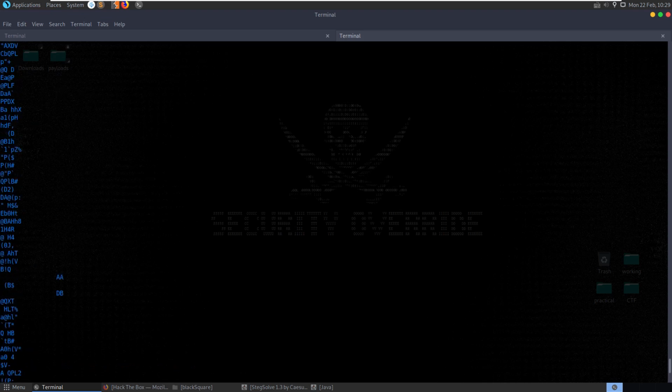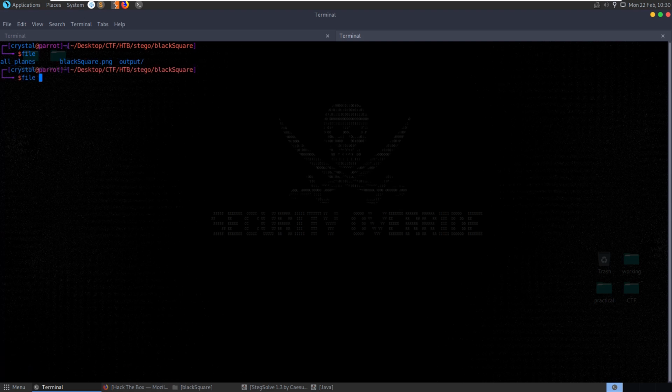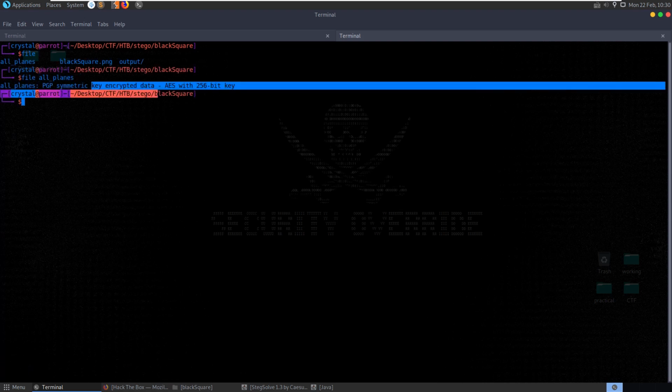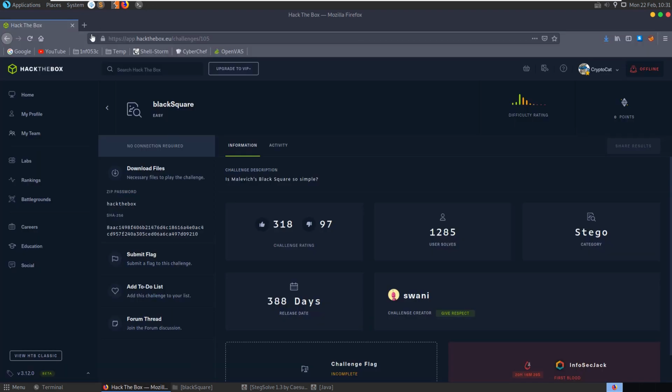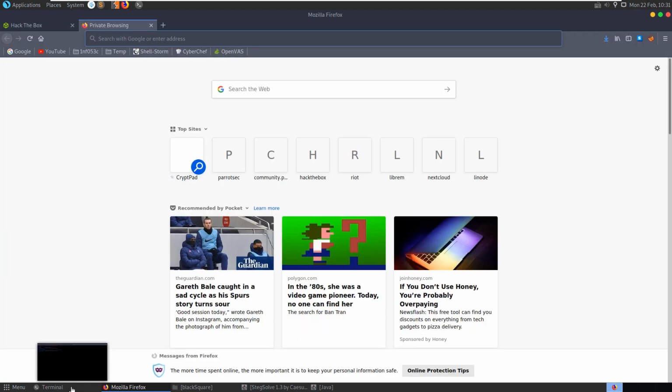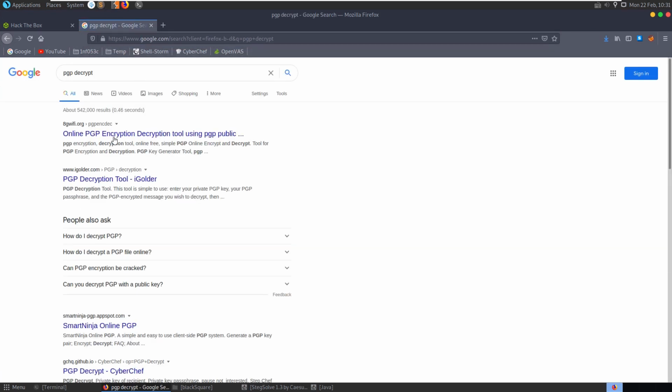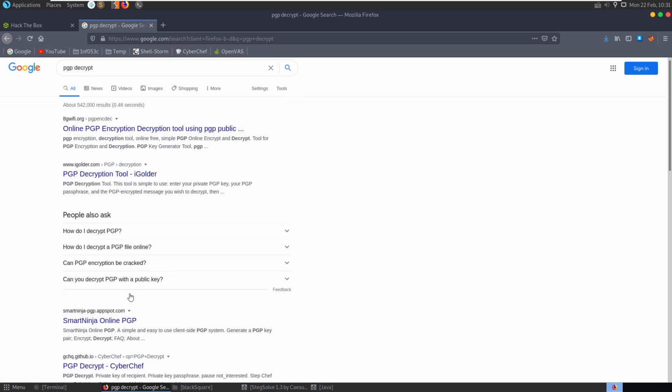Okay, let's go and investigate this PGP symmetric key encrypted data and see what we can do with this. PGP decrypt. We've got some online tools. Let's see.